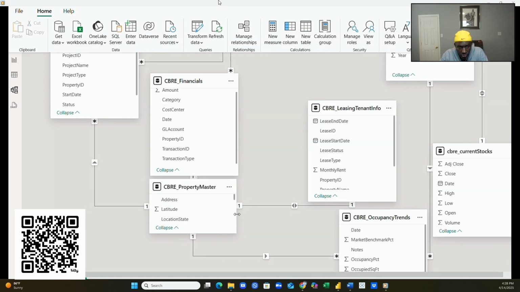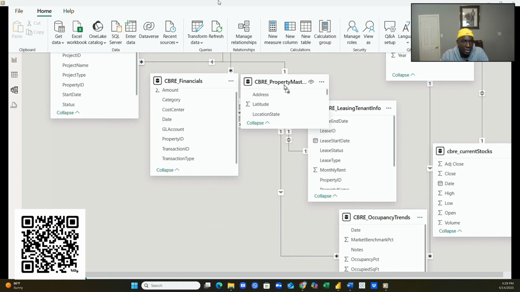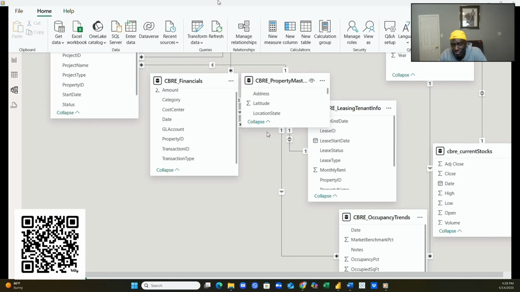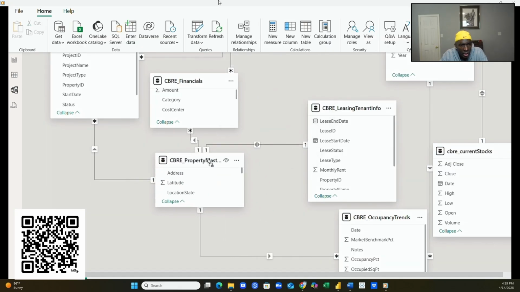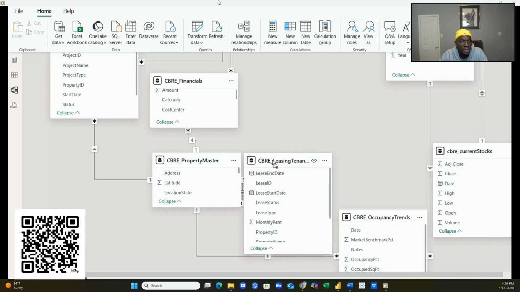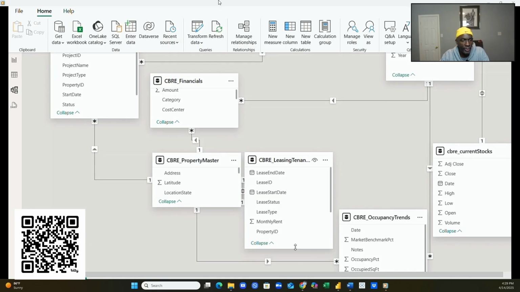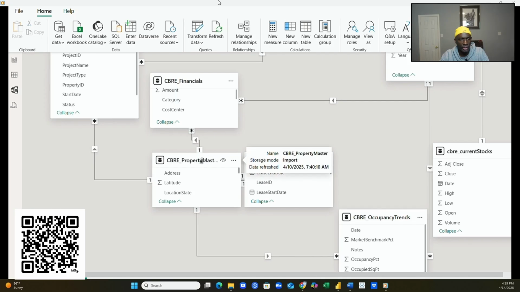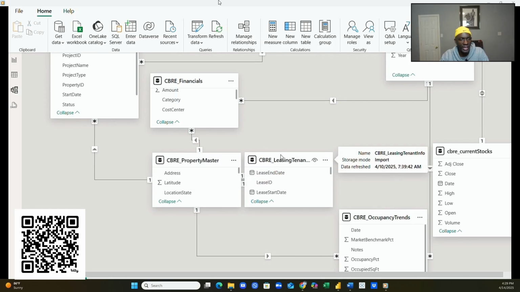Once I finish making sure all my relationships within my model view are correct, I go in and format the sizes of the boxes that the tables are identified in.